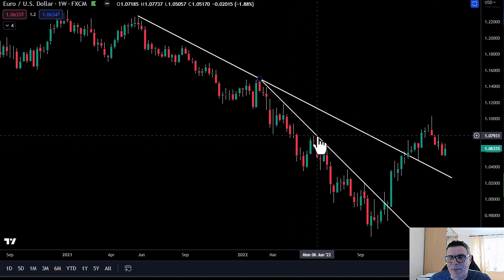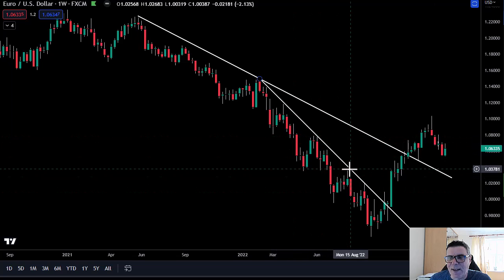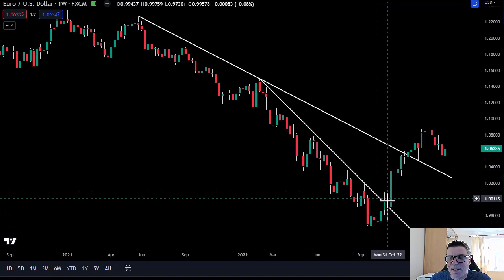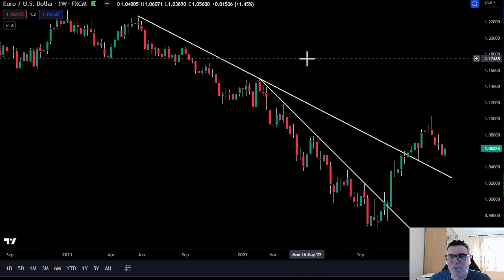Fair enough, it's come back, it's retested it, gone away, air kissed it, pulled away, retested it, and run off. Eventually it's broken. It actually closed up on this week here, so we've got some sort of view of it. So when we come down the time frames now, we can start putting things together. I'm going to do that in a moment, but that's trend lines, very simply applied.